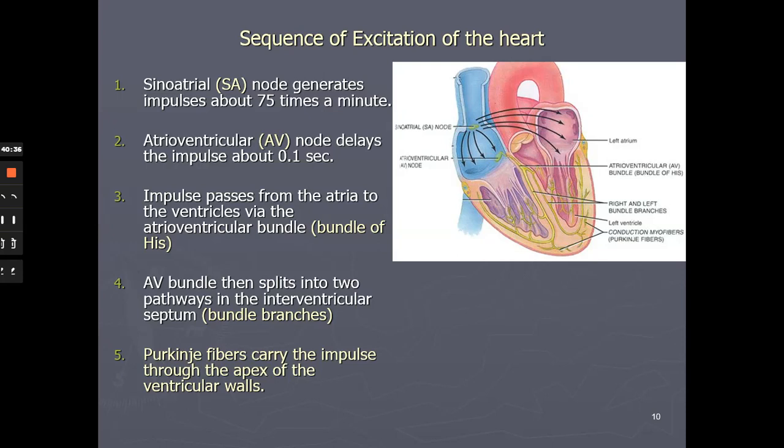So if we're following this excitation of the heart, and we know that what follows excitation of the cells is contraction, we're starting back here at the sinoatrial node. It's spreading throughout the atria. The atria will contract. The blood in the atria gets forced down into the ventricles. By that time, the impulse has been directed to the bundle, then to the bundle branches, down to the apex of the heart, throughout the Purkinje fibers, and then the ventricles are going to contract, both in unison. When the ventricles contract, it squeezes out the blood, and then they start to relax. By the time they're starting to relax, the sinoatrial node has already been sending out another impulse, because this is going to happen 75 times a minute.